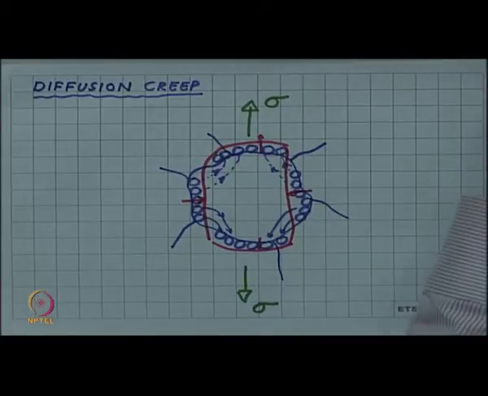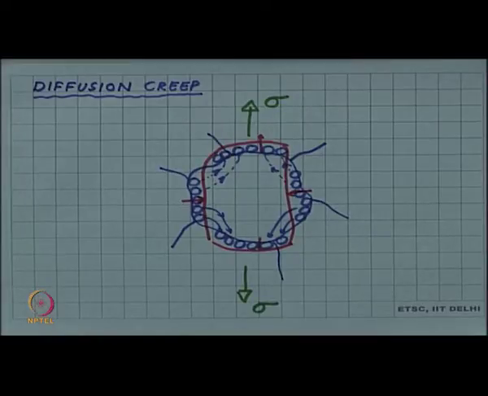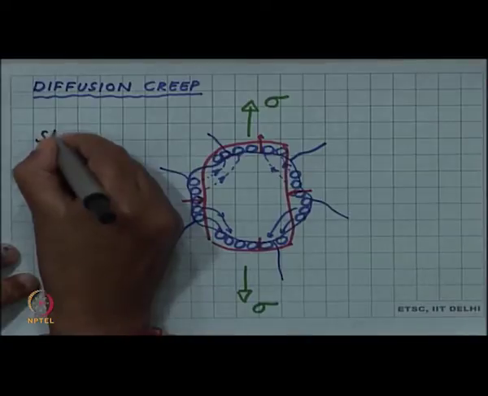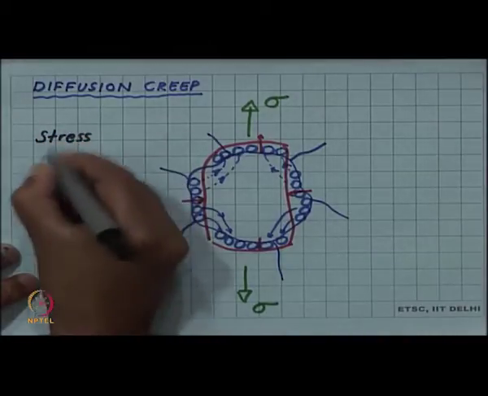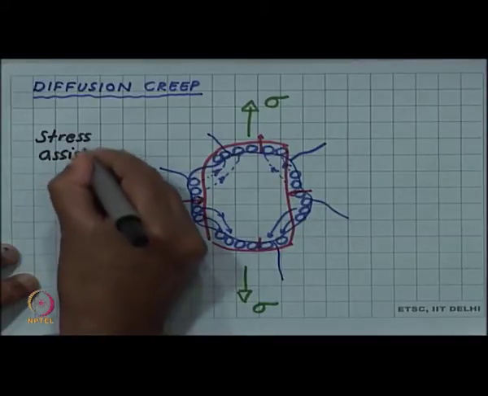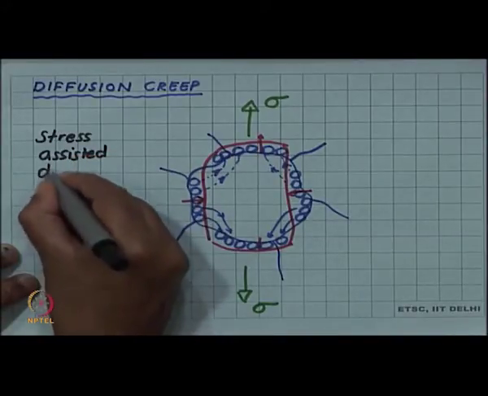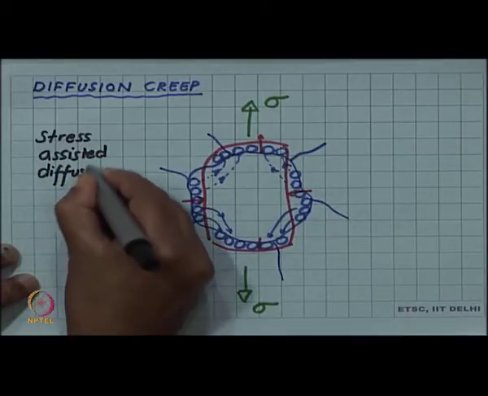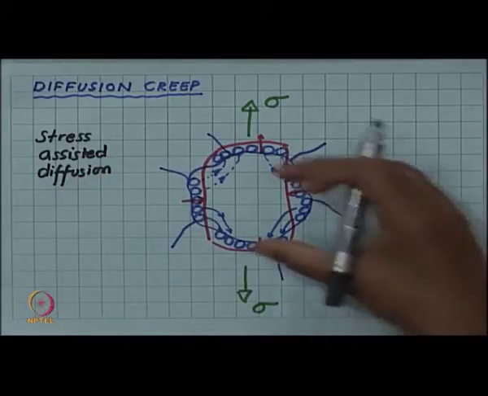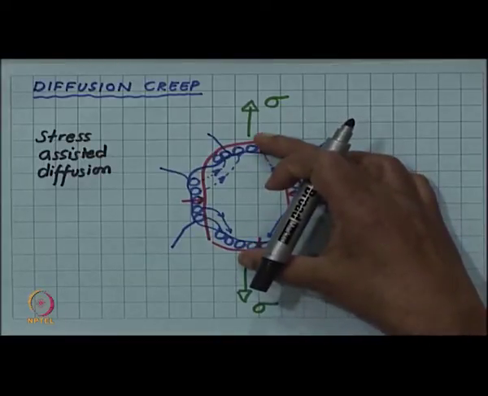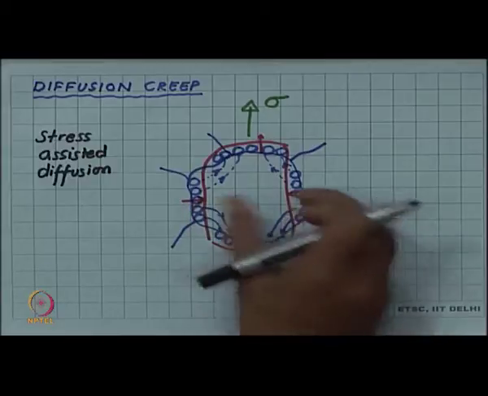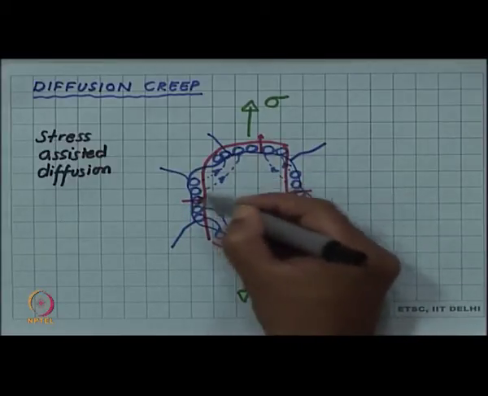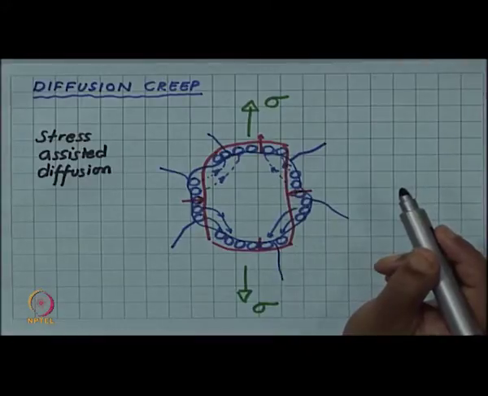So, this is a special kind of diffusion which we have not talked about earlier, and we are not going to discuss it in any detail here also, but we will simply note that this is a special diffusion mechanism which is a stress assisted diffusion. So, these diffusion paths which I am showing are happening because the stress is trying to increase the grain size this way and decrease the grain size in this direction. So, the atoms have a driving force for this kind of motion.